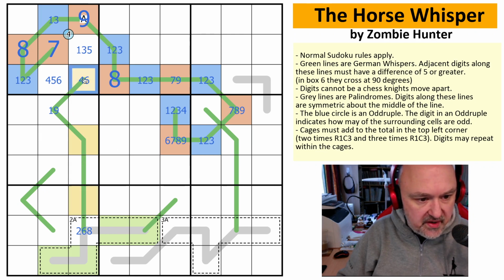So we know that we would end up with 6 and 1 because that would be forced. These two cells would have to be 7 and 8 because we've already placed 6 and 9. 8 can't go here, so this would be 8 and this would be 7.